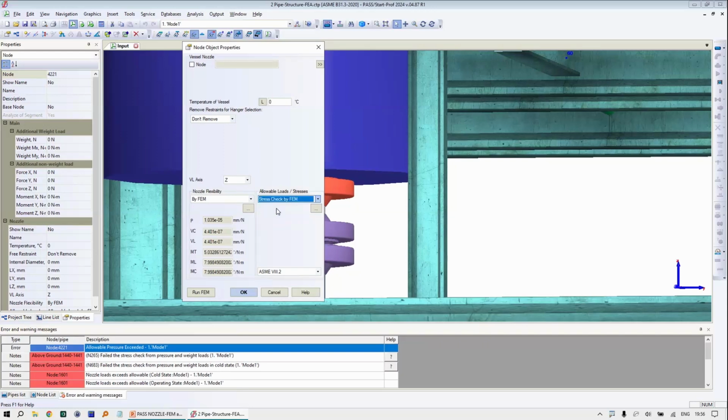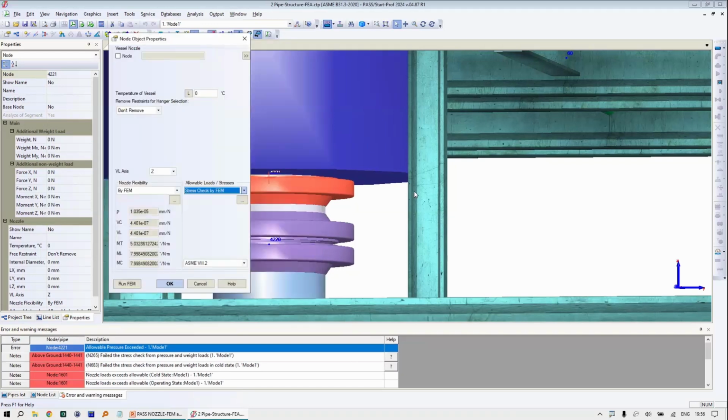stress check using finite element method, START-PROF will run NOZZLE FEM model before analysis. For example, if you click here, run analysis, START-PROF will call NOZZLE FEM software, and it will calculate the flexibilities of that nozzle.